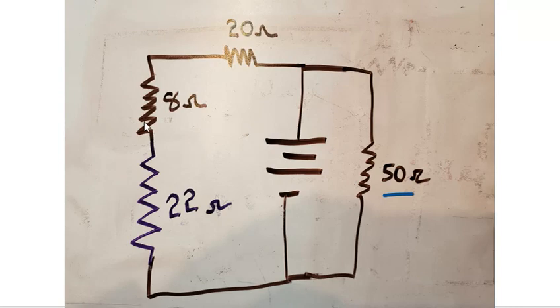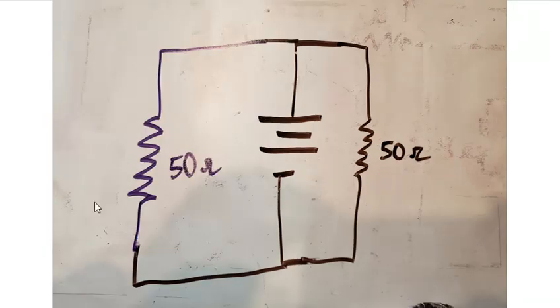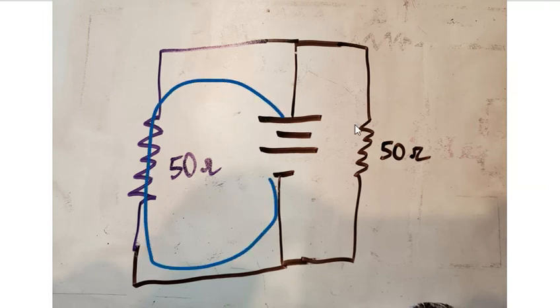50 ohms. Well, now I have this side, and I know these three are in series, so I could add those up, and those can be replaced with one resistor that's 50 ohms. So now I have this. I've simplified this quite a bit. And how are these? Well, it's drawn a little different, but still, the charges that come out and go through this 50 will never go through this one. And the charges that come out and go this way and go through this 50 will never go through this one because they're different paths.